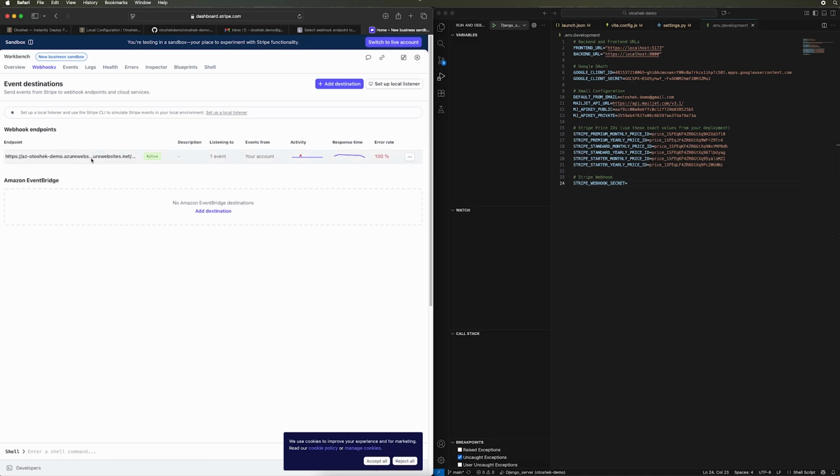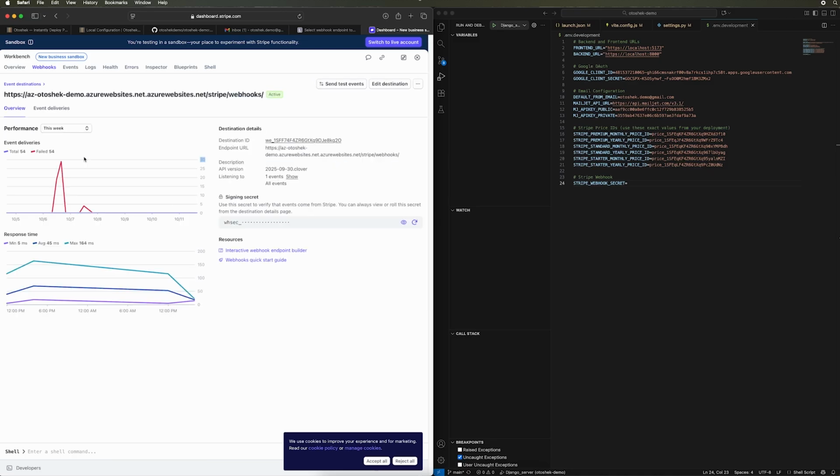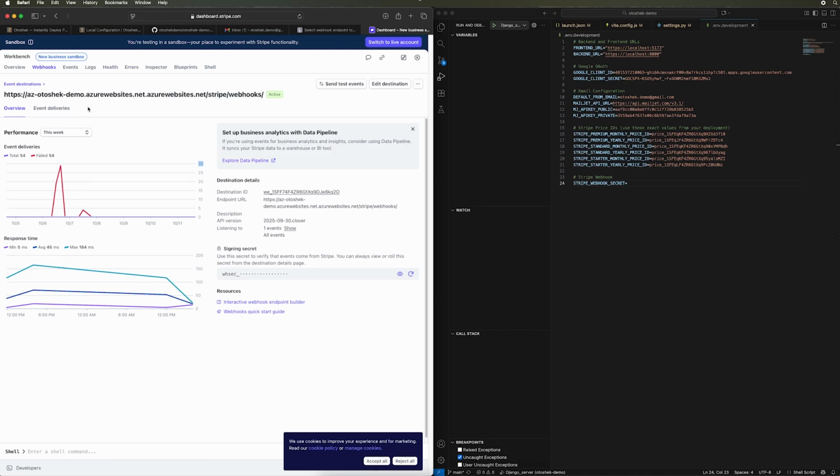In the Webhook endpoints list, there's just one. I'll select it. On the new page, down on the right, I'll click the eye icon to reveal the secret, then the copy button, and finally paste that value into our .env file under Stripe Webhook secret.